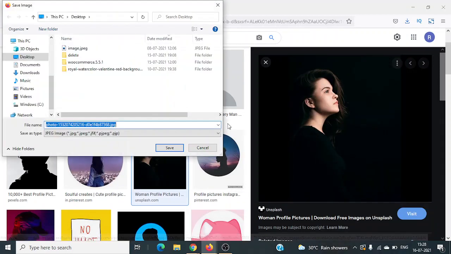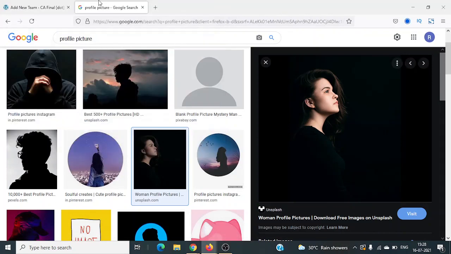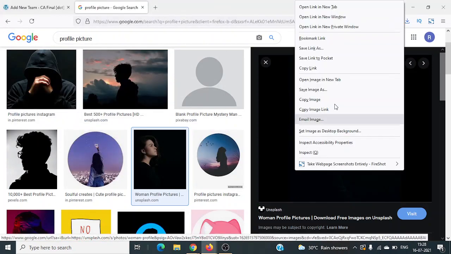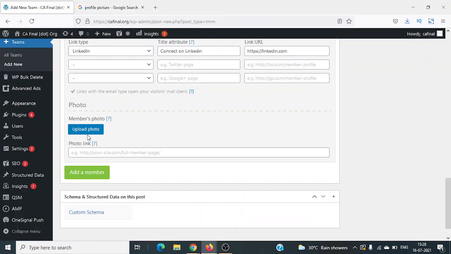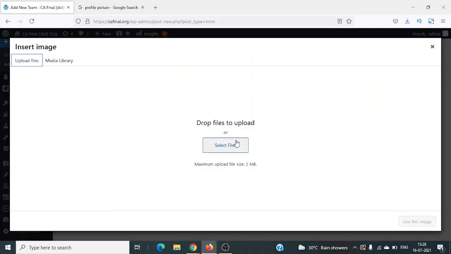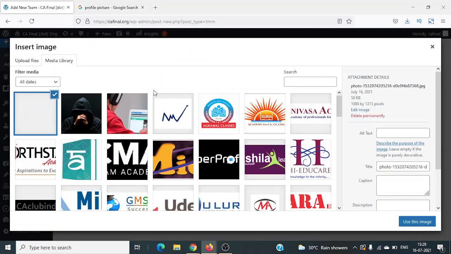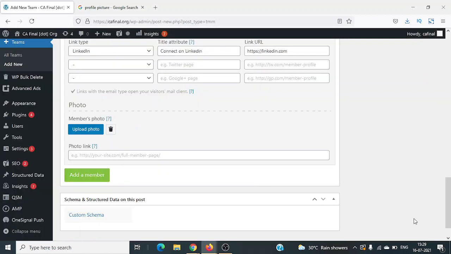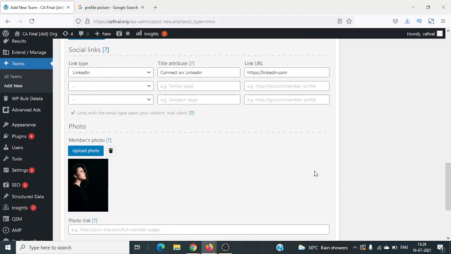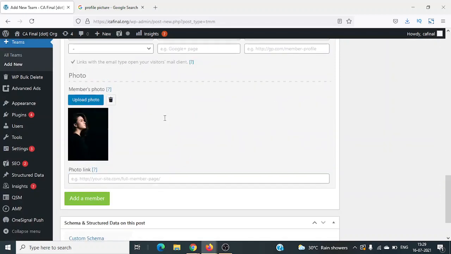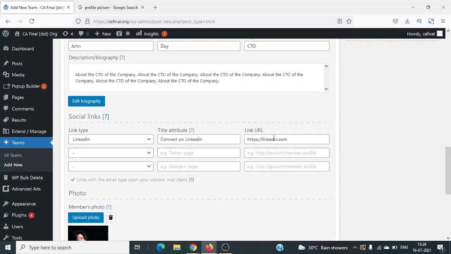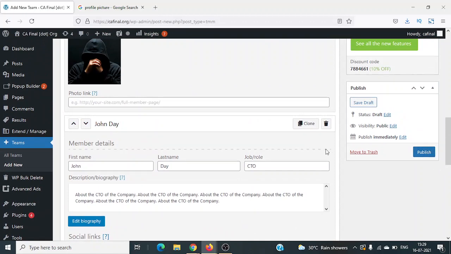Okay, same image, and it's saved as photo. Let me just see where I saved it. Okay, it's on the desktop itself. So I can just upload this, and here we go. This image has been uploaded, and I'll use this image again. Now, ideally, it's recommended to have the same height and width image. For example, if this is a square image, you can have a square image also. I'm not bothering much about that as of now. We'll just focus on seeing how this plugin works in action.